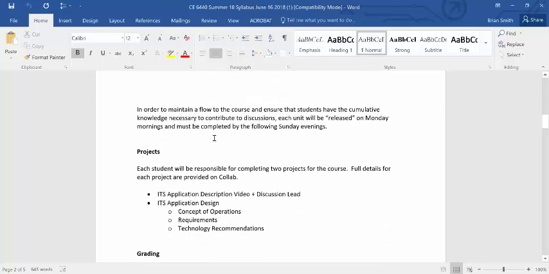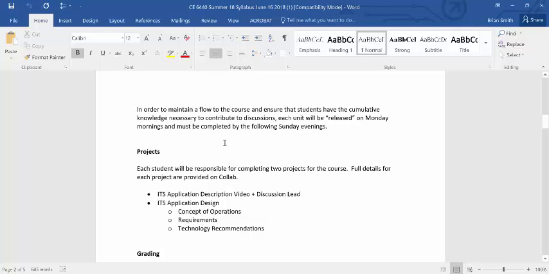Finally, and what you see here, this is really important to understand, the course is sequential and scheduled on a unit-by-unit basis. In other words, you need to complete each unit in the week in which it is assigned. Each unit will run from Monday morning at midnight through the next Sunday night at midnight. So you'll have a solid week for each unit, but all the material for each unit must be completed within that week. So you really can't get ahead or behind. You have to stay up with the week-by-week pace, and that's important from a discussion perspective for the course.